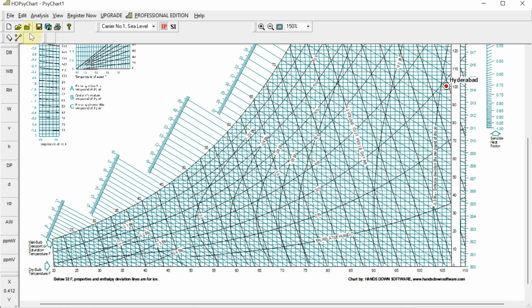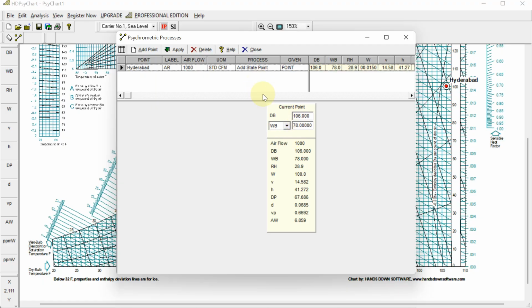remaining properties of air. Now the same way, if you come here, this is for the outside, but if you want to find out the properties of air inside the room, we know that as per ASHRAE, the human comfort temperature is 76. So I have written 76 degrees Fahrenheit. The other property which we know is relative humidity. As per ASHRAE, how much relative humidity do we have to maintain? 50%. If you know these two properties, now you can get the wet bulb temperature inside the room, humidity ratio, specific volume, and remaining properties.